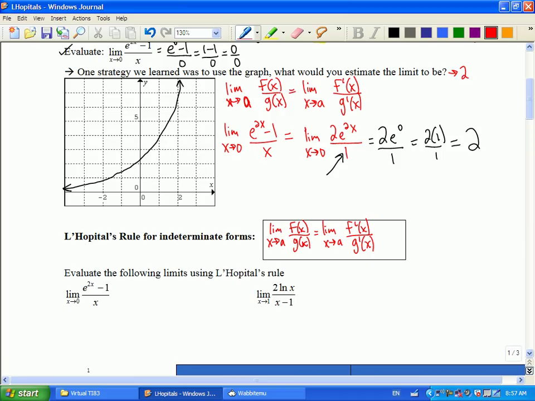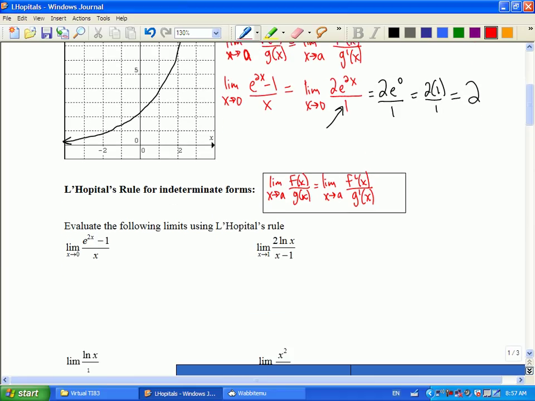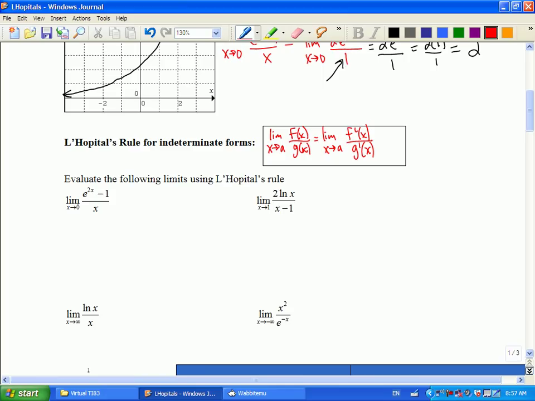So if you want proof that the people who write the AP exams are mean, I don't know why they wouldn't just let you use this technique in the first place. It's not in the curriculum, and the only reason I can think it's not there is they want you to work harder. So there you go. So we can't use this for AP? No, you can. Of course you can.